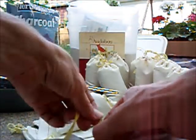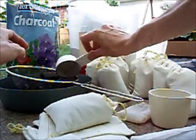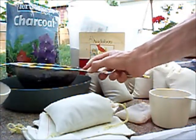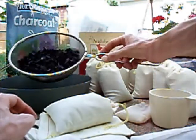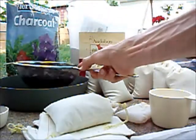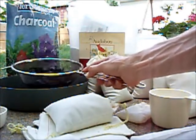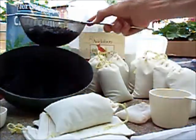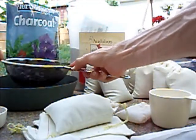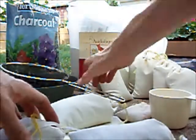I actually wanted to show you this earlier — this is the charcoal and it's really sooty and dirty when you dump it out of the bag. So I take a sieve that I use just for gardening and pour it in and shake it around like this. This is the easiest movement so it doesn't fly out. Look at all that soot I've gotten off — so if you do this it makes it a lot cleaner when you're putting it in your bag.